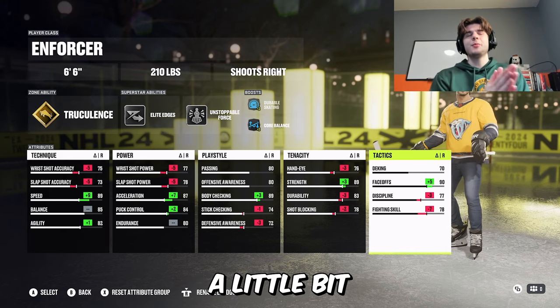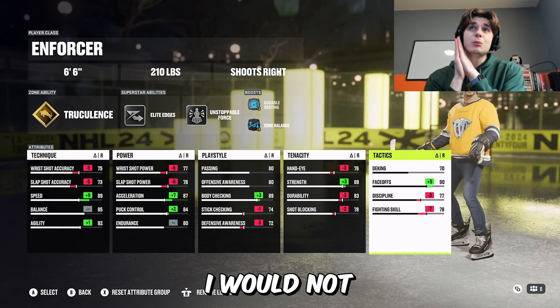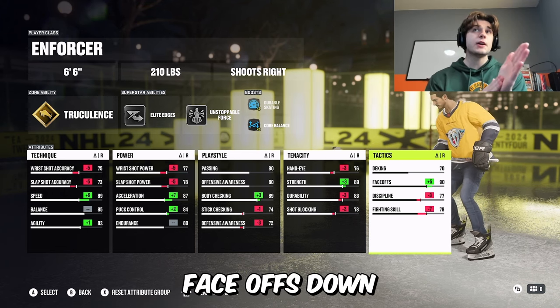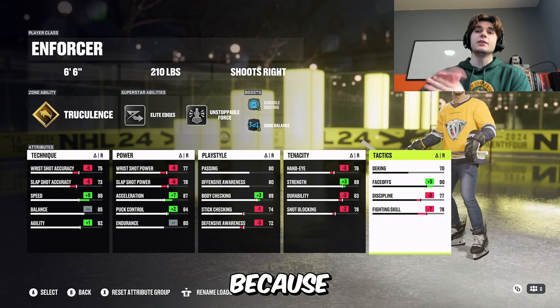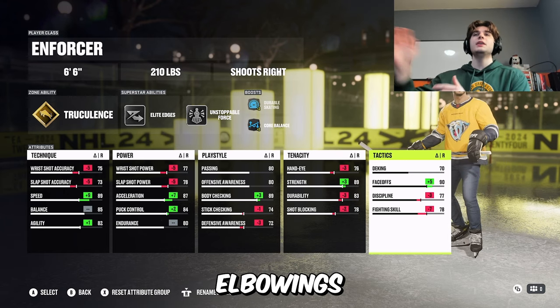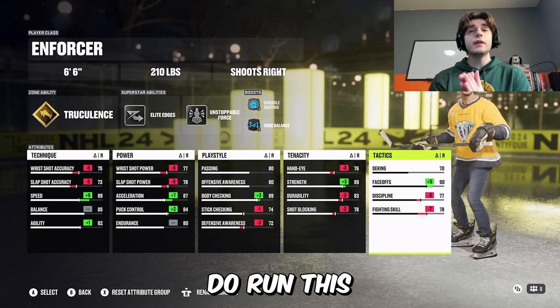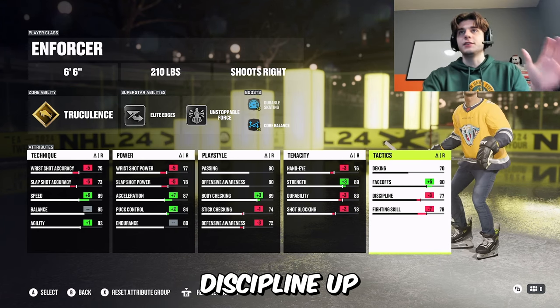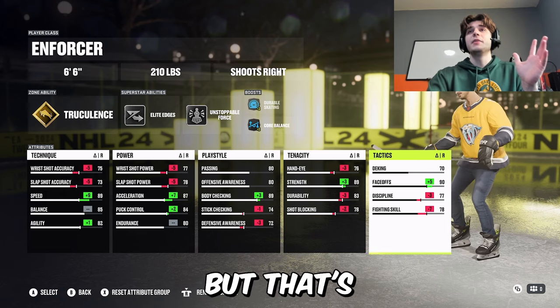I told you I was going to talk a little bit more about sixes, and this is where I'm going to do it. I would not run this build at center in sixes. I would bring faceoffs down and up that discipline, because you can get charging penalties and elbowings and all that stuff. So if you do run this in sixes, bring the faceoffs down. Try not to run this build at center and bring discipline up. I'm bringing discipline down, but that's because I'm in threes.